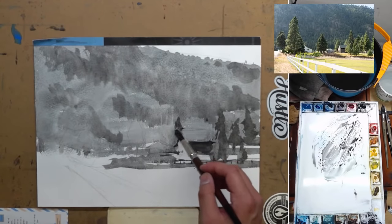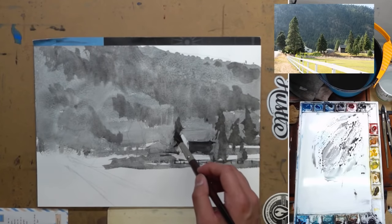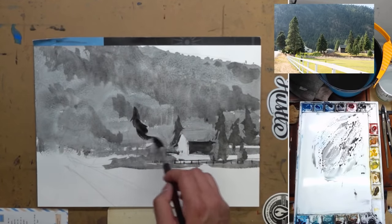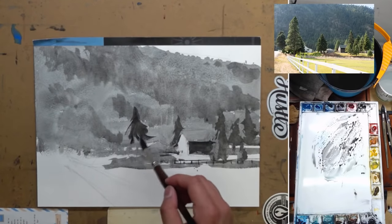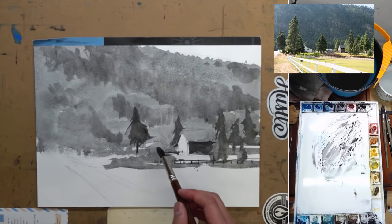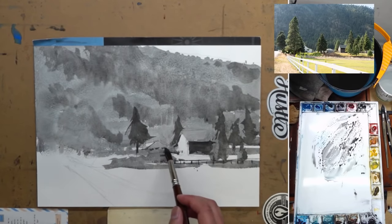There are times that I need to make some judgment, like even though it can look very similar in value to the background, I can make particular trees a little bit darker just so that they come forward. This tree is definitely a lot darker as well. And try to simplify my brush stroke and shape as well. Okay, and give it a little bit of the dark here as well. Some windows.